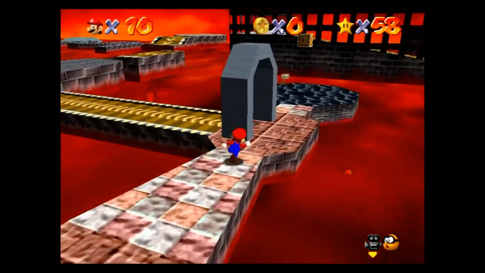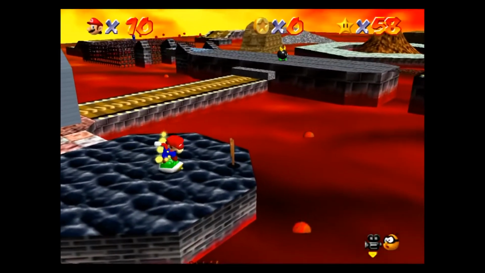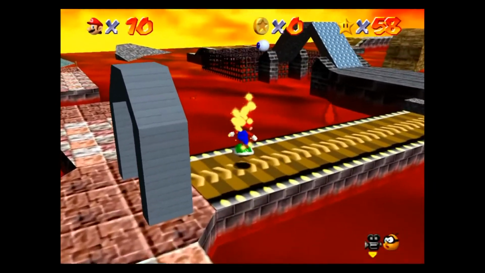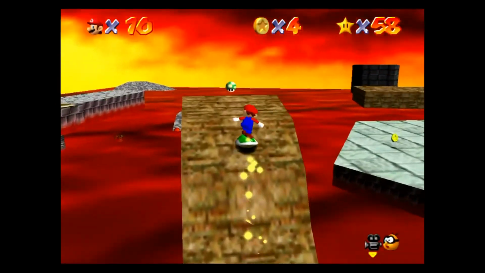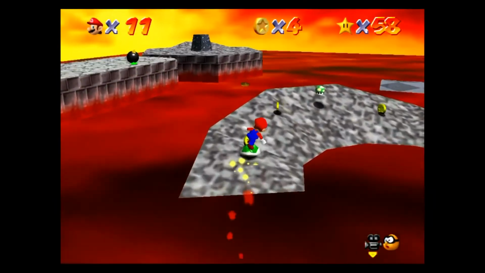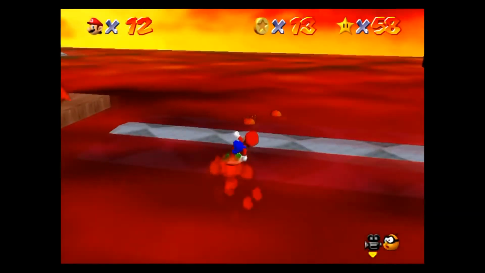Yes, it is. Here it is. It's just here. It's not here if you pick any of the other previous 4 missions, but it's here if you pick the 5th one. Or the 6th one, because, you know, that makes sense. So with the shell, we're able to traverse the lava pretty easily just by surfing across it. This is probably one of the very few enjoyable things about this level.